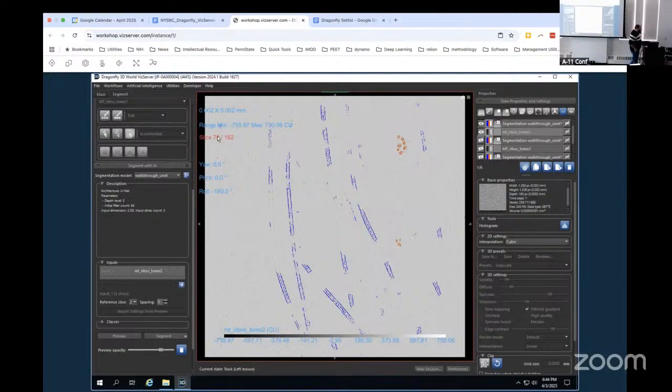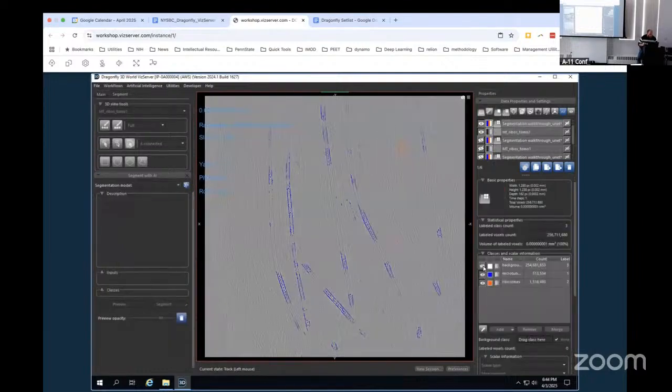Okay, so what would I do to retrain this? First of all, let's turn off the background so that we can see what we're actually looking at. I'm just going to scroll up and down and try to find a place that has some ribosomes and some microtubules close enough that I don't have to segment the whole tomogram.